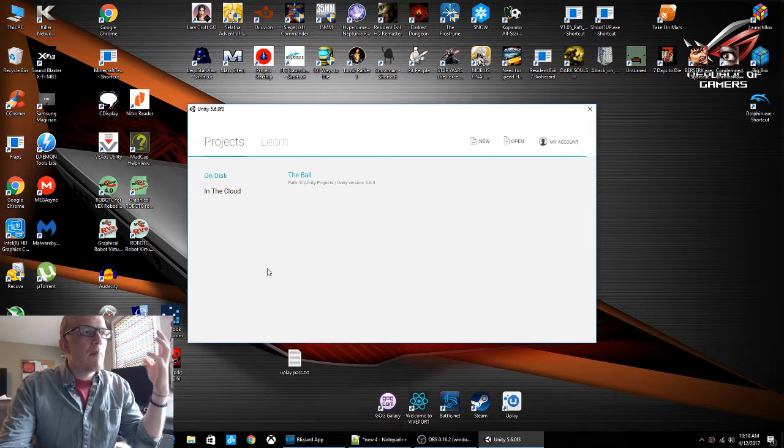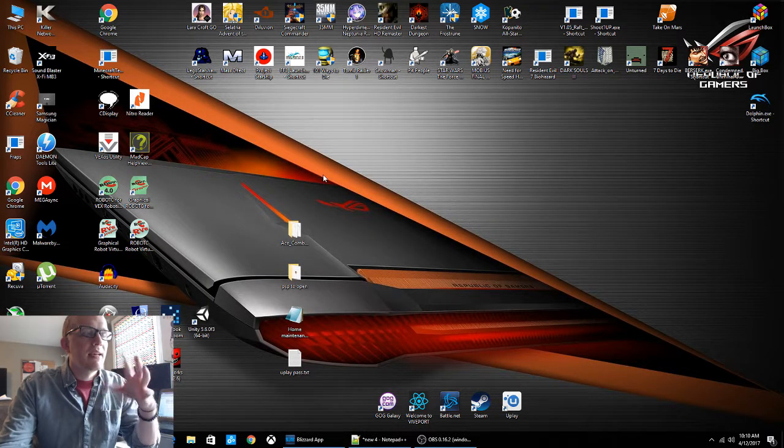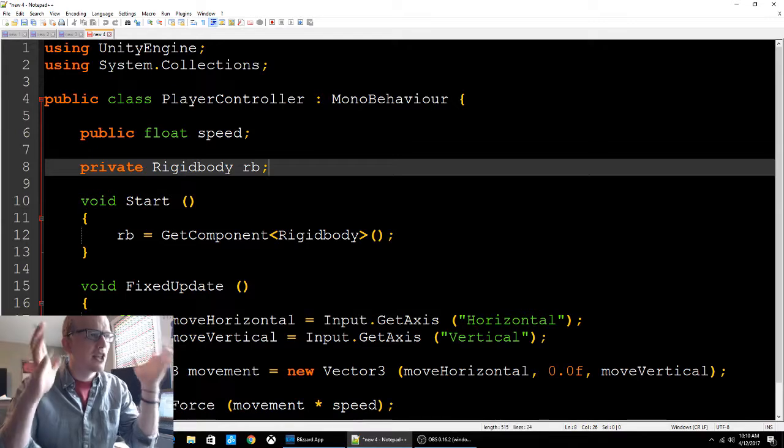So making a 3D object move, there's just a little bit more to it than making a 2D object move. So there's a lot more calculations involved, there's a lot more stuff, but I'm going to show you how to do it today. So really quick, let's take a look at that scary code again.